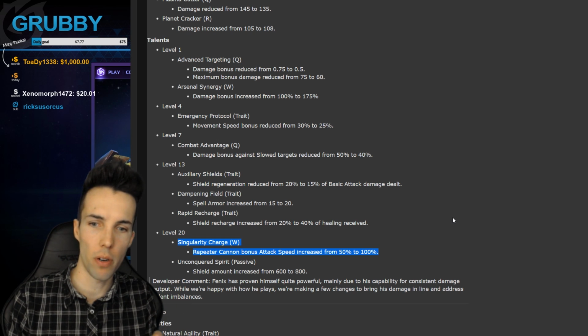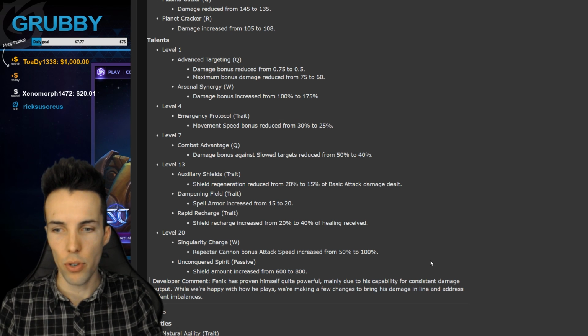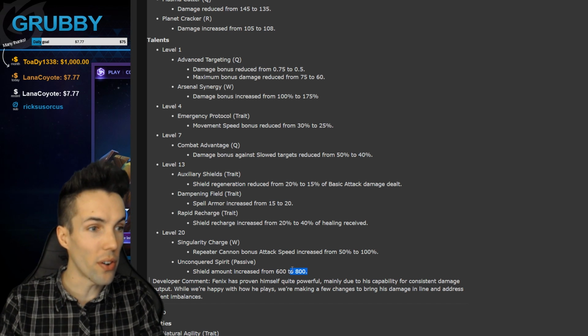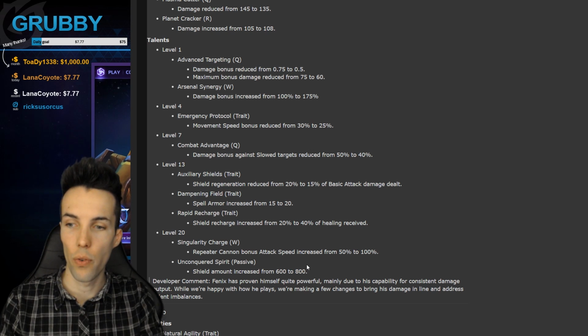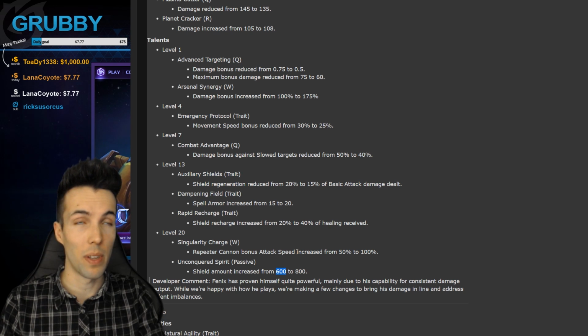Again, not sure merited. Unconquered Spirit gives you an even greater shield, and this is a significant increase. A third greater shield when you take lethal damage. It was like 1360 if memory serves correctly when you die, and now it's going to be 33% more, so it's like a 1700 HP shield. Totally unmerited, I would say.